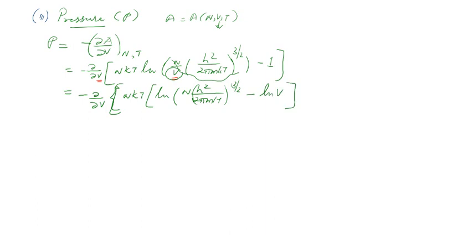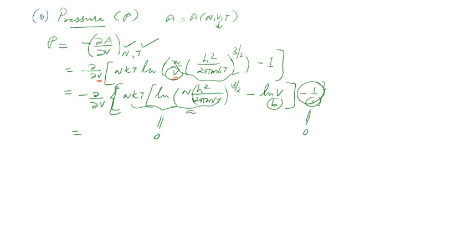So the NkT term is there, but when we take the derivative, dou by dou V applies to everything, and the minus 1 also. So minus 1. Is it clear? So there is no trouble about that. Now we have three terms, see, this is term A, this is term B, and this is term C. We have to take the partial derivative of the three terms with respect to volume. In term A there is no dependence on volume, because we are keeping N and T constant. N and T are constant here, and everything else is fundamentally constant in this derivation. So dou by dou V of the first term gives you 0. Then dou by dou V of the third term, minus 1, also gives you 0.